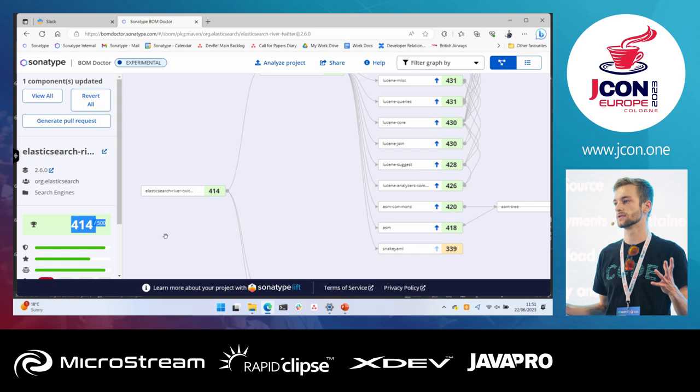Yeah, of course. So Sonatype have something called Lifecycle, which has most of these capabilities in it. And the reason we have created this experimental tool is to kind of figure out what people want to get out of it, essentially, the information they need. So all these capabilities have gone into our commercial products. Lifecycle is one of them, which continuously works in your IDE as well. So as you're coding and as you're importing stuff, not only will it check for vulnerable dependencies, but it'll tell you if they've got breaking changes and what dependency version you should move to that has the least amount of breaking changes. It's going to be the quickest to upgrade to and contain the least vulnerabilities.